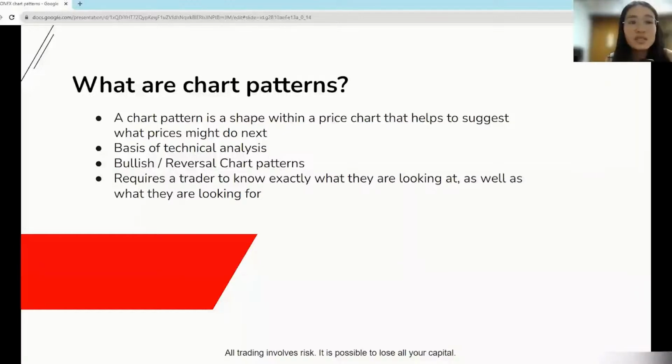The patterns are the distinct formations formed by the movements of security prices on a chart, and they serve as the foundation of technical analysis. A pattern is defined by a line that connects common price points such as closing prices, highs or lows over a specific time period. Technical analysts and chartists look for patterns in order to forecast the future direction of a security's price. These patterns can range from the simple to the complex, such as double head and shoulders formations.